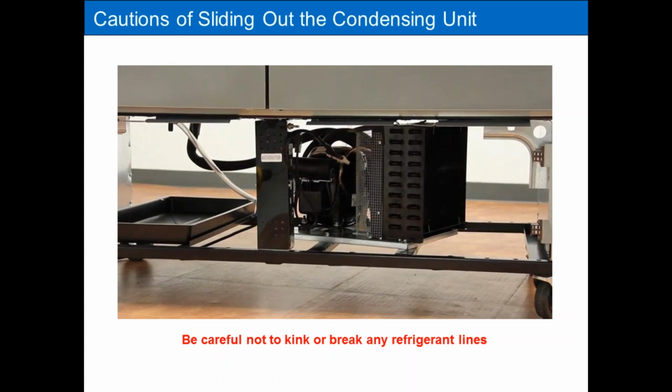But the more serious concern, and something that you really have to be on the lookout for, is when you push it back in, especially on older units. And you're going to be working on a lot of older reach-in coolers, because those are the ones that are going to fail more commonly. And what you want not to happen is for the line set, either the liquid line or the suction line, to be damaged by you pushing that condensing unit back into its cavity. And it can, and it does happen.